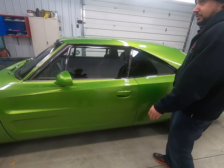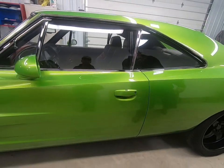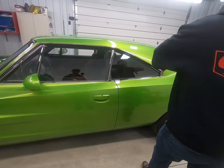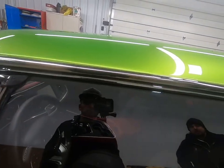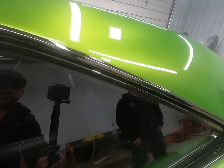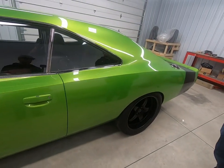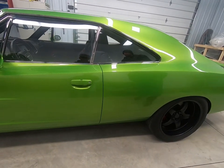Door handles, factory '16, everything about it recognizes your key fob when you walk up, which of course they're not on me, but we'll open that. Black chrome work was all done by Ogden Chrome out of Utah. You don't see a ton of cars with black chrome, so we wanted to go black chrome on it. The wheels are CCW, they're monoblock, 9.5s in the front, 20 by 12s in the back.